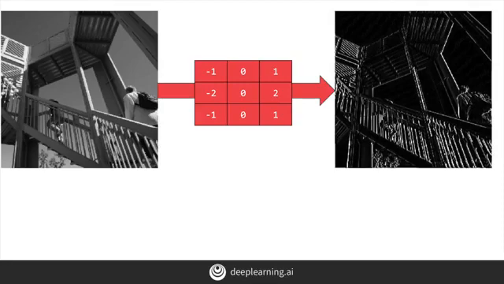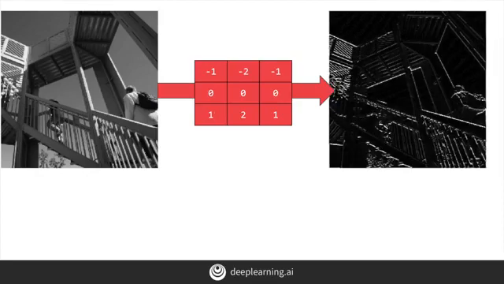The idea here is that some convolutions will change the image in such a way that certain features in the image get emphasized. So for example, if you look at this filter, then the vertical lines in the image really pop out. And with this filter, the horizontal lines pop out. Now that's a very basic introduction to what convolutions do. And when they're combined with something called pooling, they can become really powerful.